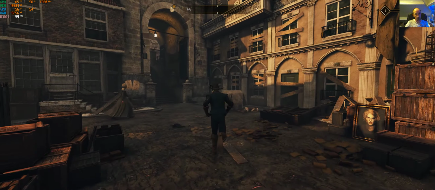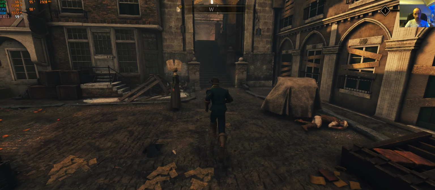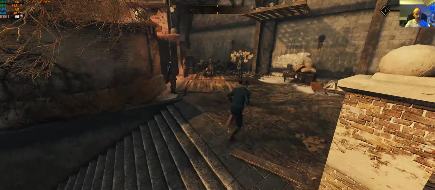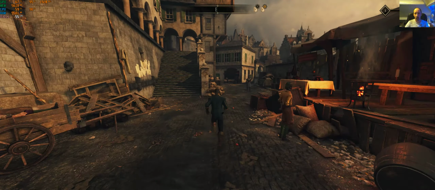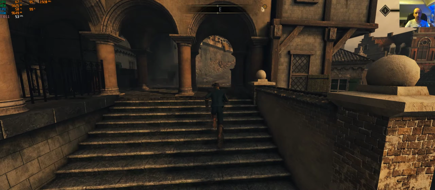Not much difference with FPS really. You could leave it cranked fully out. Okay, let's go up here, see if there's a nice view for some draw distance. Nice lighting there with the fires and everything. We are getting some stutters. You see that? 34 FPS for a second there. Not liking that very much. Okay, let's go back up and look over the city.